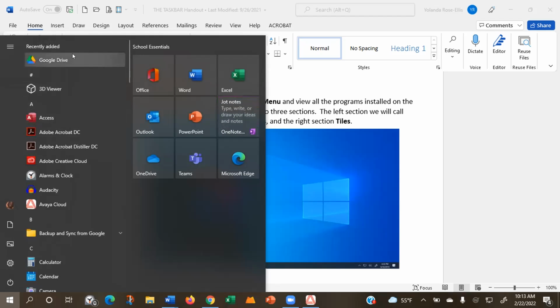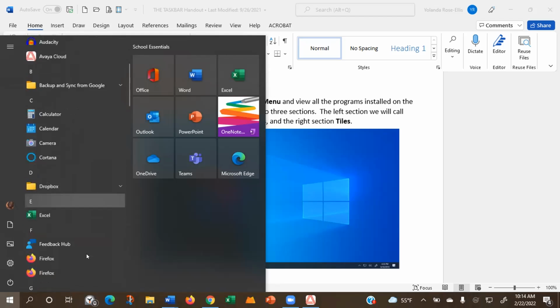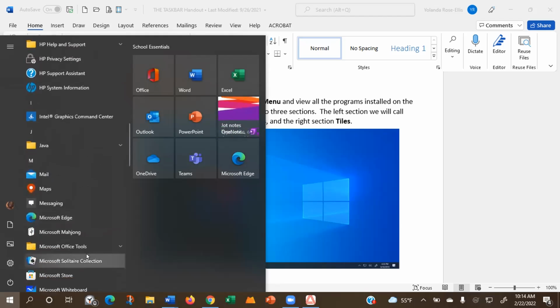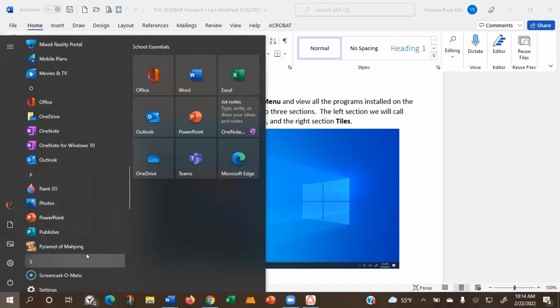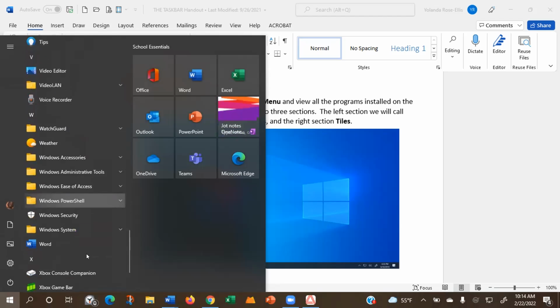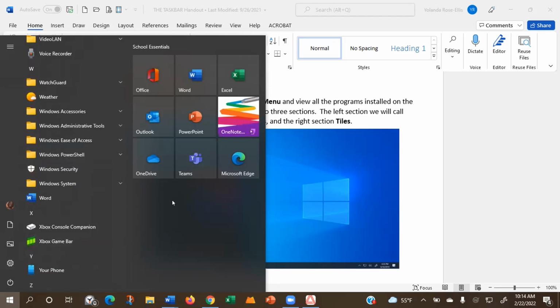So in the middle section, you can see they are in alphabetical order. You have A, B, C, D, E, F, G, H, and all these are the programs on your computer. You can come here and find them and just click on them. And so this in the middle is called the applications section.